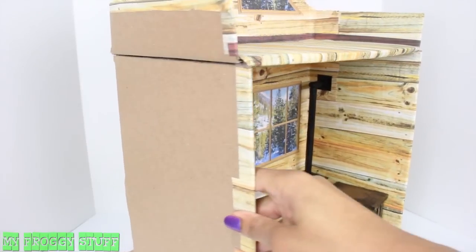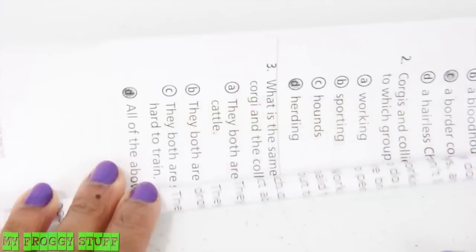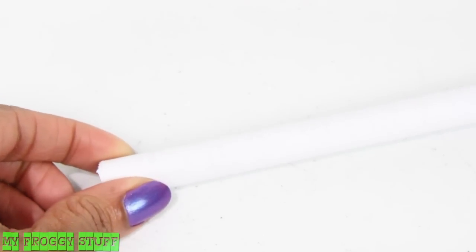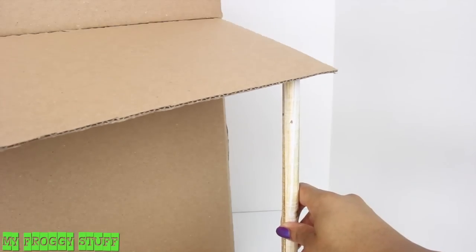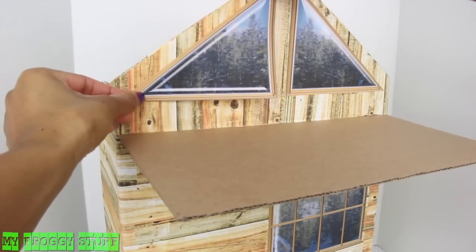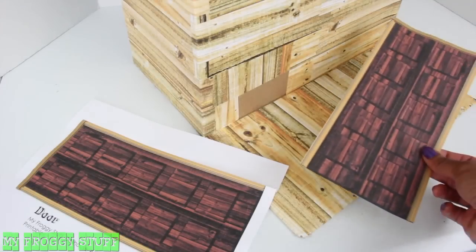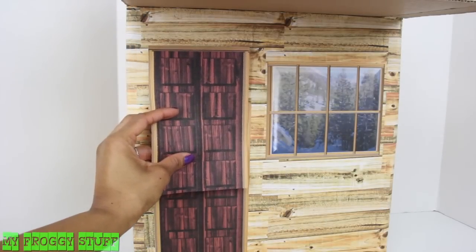On the outside of the cabin, I glue on a spare piece of cardboard for a covered porch and roll paper tubes. I rolled two sheets of paper to get it the right size and give it strength, then covered it in scrapbook paper to use as a support. Cover the front of the cabin with paper, glue on the printable windows, and since it was difficult to print the right size door, I printed it twice and glued one on top of the other to extend it.